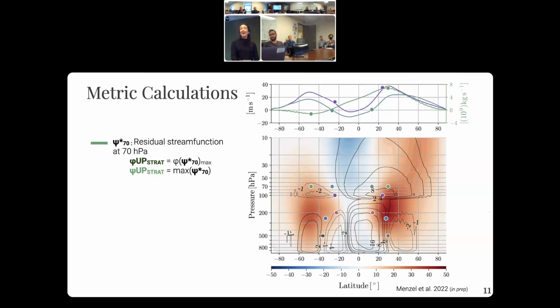As far as I've noticed, I haven't really seen anyone consider the stream function across that UTLS region. From what I know, we are the first to do so. Yeah, you're a pioneer, but you should justify why you use different metrics to study different regions, then compare the narrowing, the weights. You should use the same metrics.